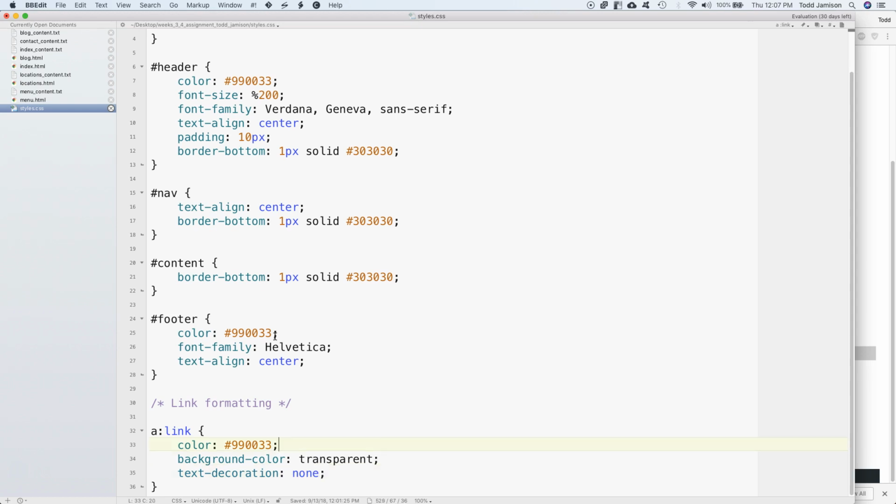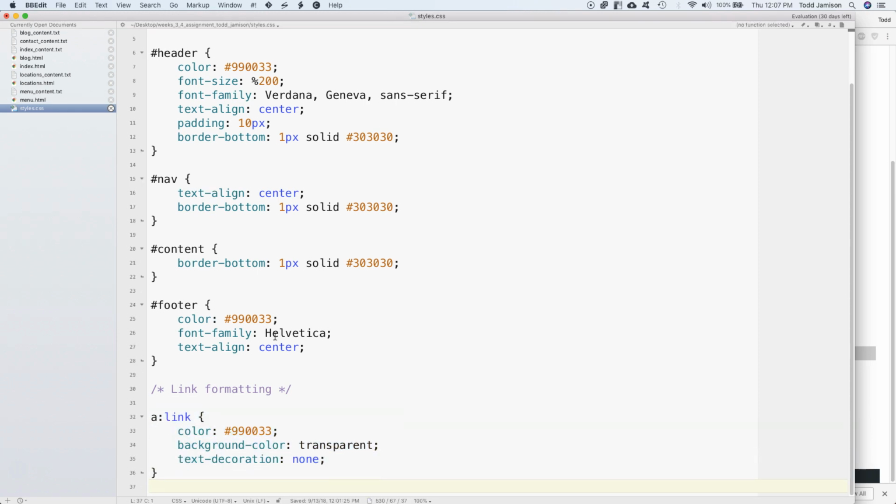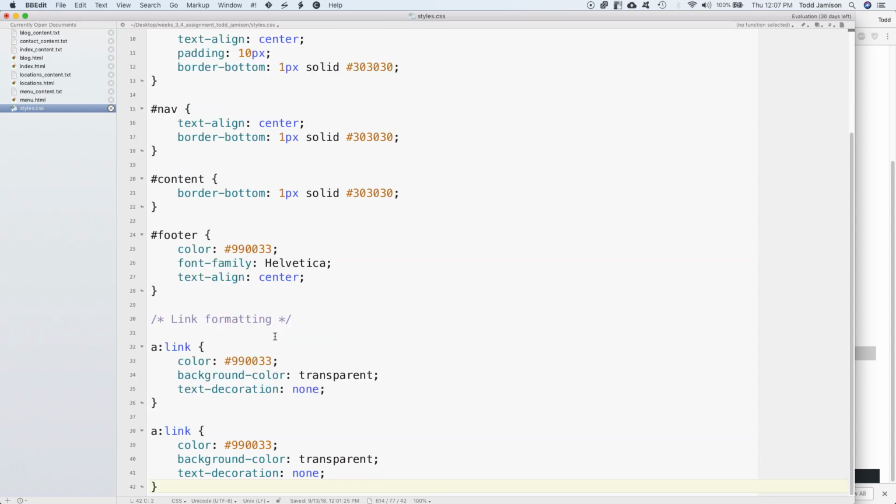Again, we don't want an underline underneath it, and we don't want our link turning purple. So that's why we put in these two rules right here. We want it to always stay this kind of maroonish color here. Okay. We do want to, however, change what happens if a link is visited.